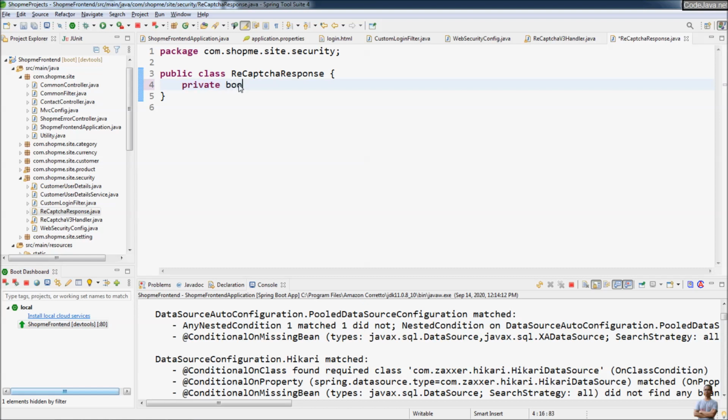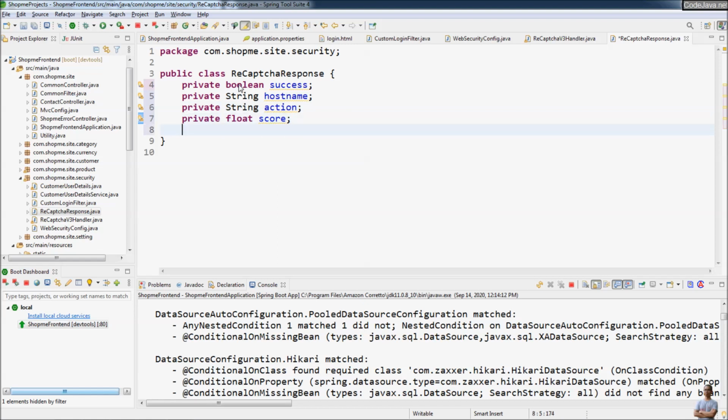First is boolean success, and then String hostname, and action, and score is a float number, score, and challenge timestamp in String, challenge timestamp here.